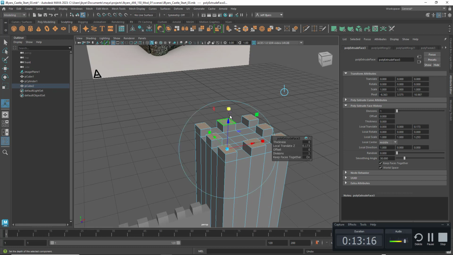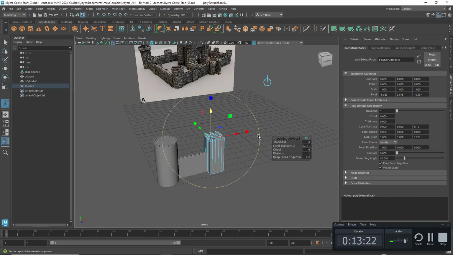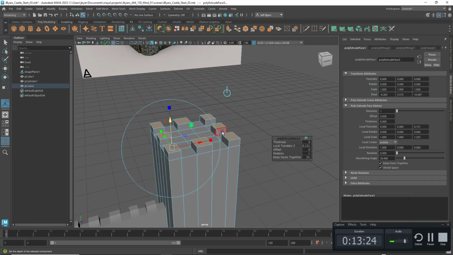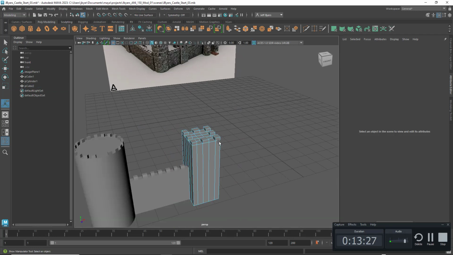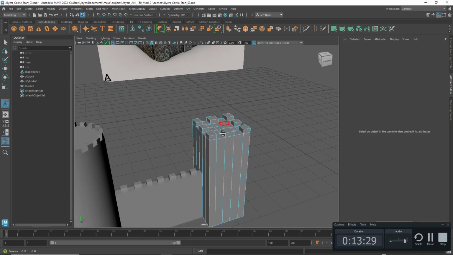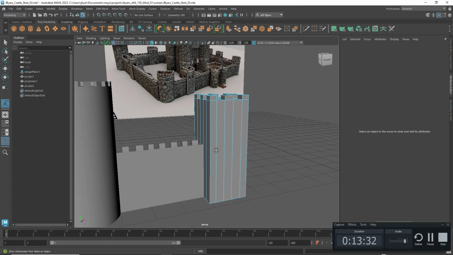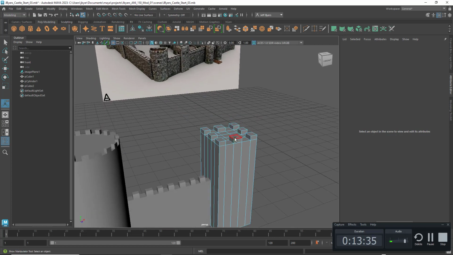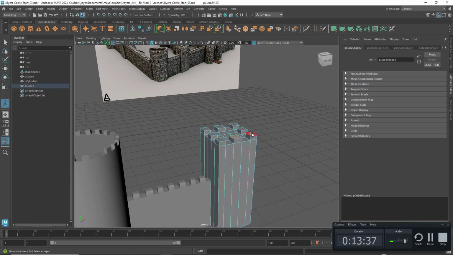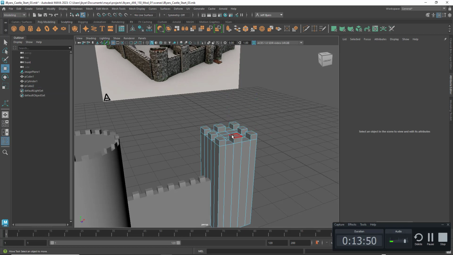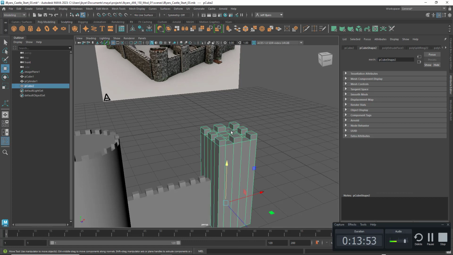Now I do notice that they're a little bit chunky in some areas and don't really follow the reference too much. So what I can do is click off, okay, as long as they're the right height, and I think they're okay. Even if they're not, I can go in there and change them. I can click on all the faces again on the top and move them any way I want. So I can move them up or down or whatever. So if I want to move them up just a little bit, I can do that. And what I want to do is thin those out. They look a little chunky.